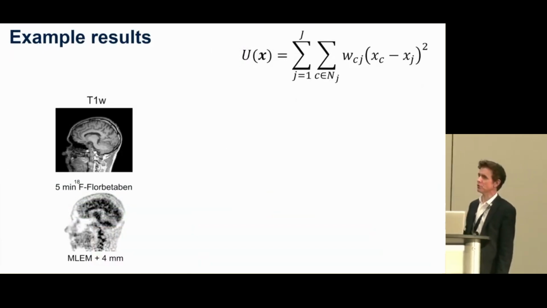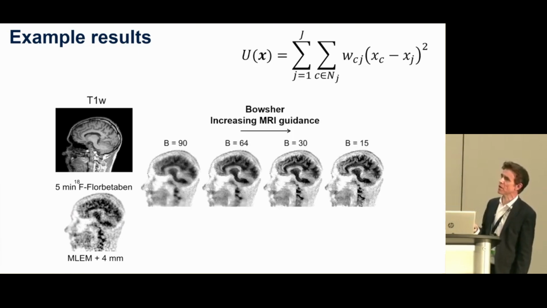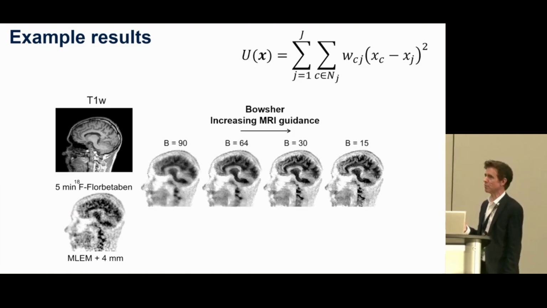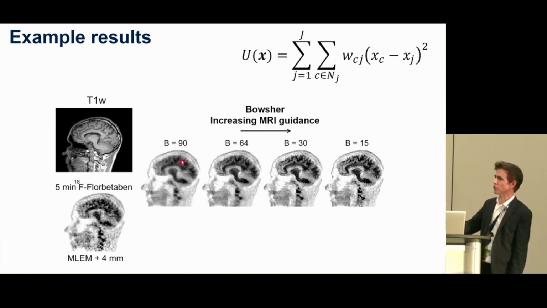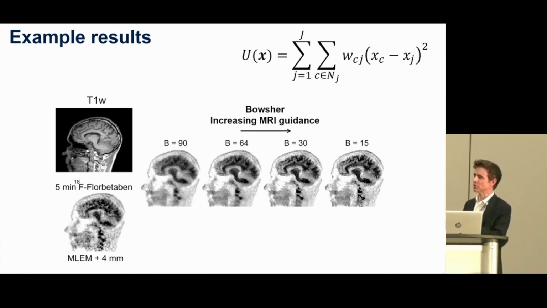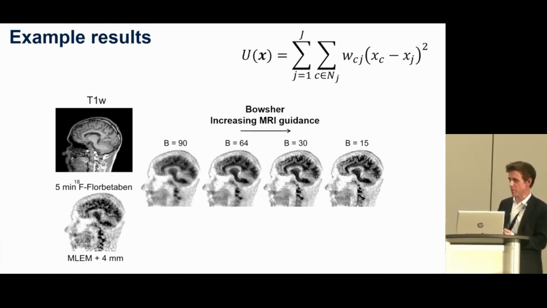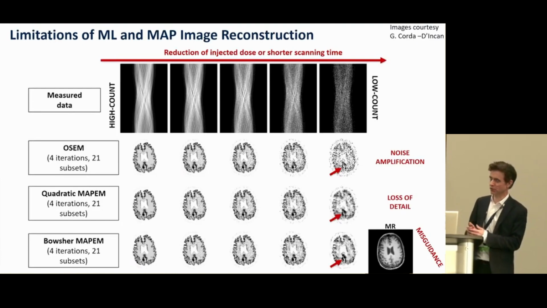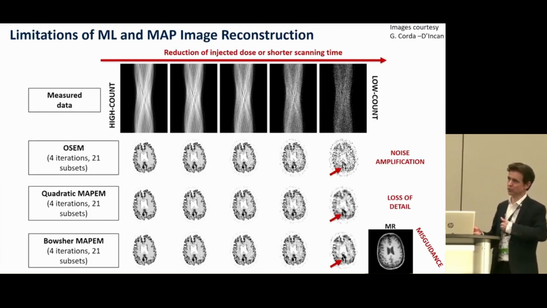Right, so what are the example results of that? So we've got our noisy image on the left side there. And then if we start to introduce our Bowsher guidance, so first of all, with no guidance on the left-hand side, we get quite blurred images due to possibly over-regularization. Then as we start to pay attention to that MR guidance information, we can begin to pick out structures. So that all seems fine, but surely we're going to get a bit concerned about misleading guidance from the MR. And that would indeed be a valid concern, as shown on this slide here.